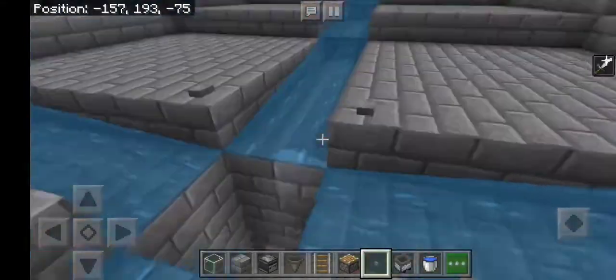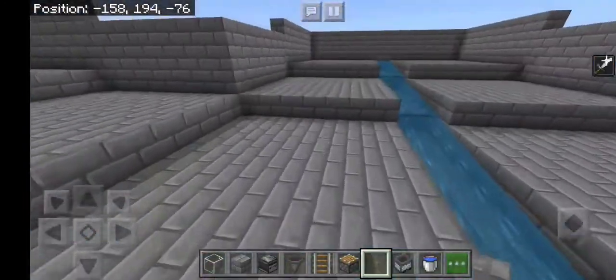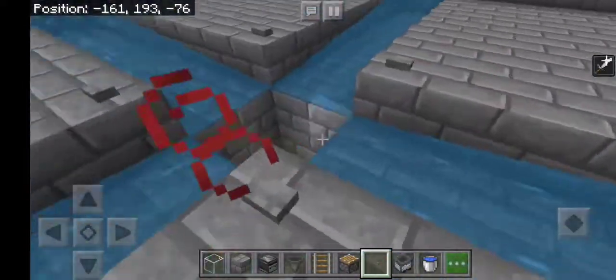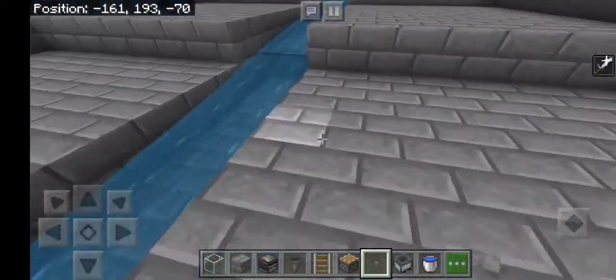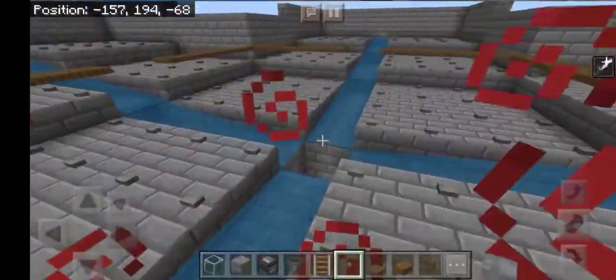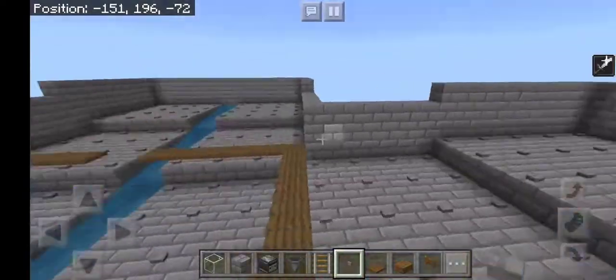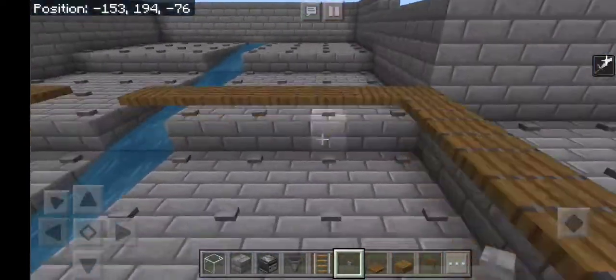But yeah, let's get on to another major part of this process. We're going to be needing to place buttons so that no spiders can spawn. So the best way to do this is place a button on every single corner, or the front corner of every single piece. Alright guys, so now that you've got all your buttons in place on every single block, now we're going to do this.